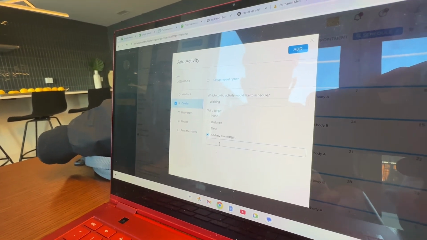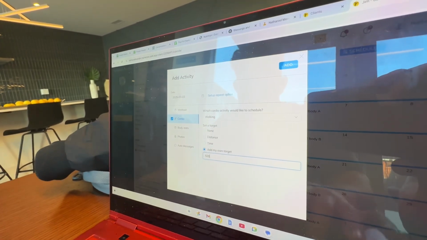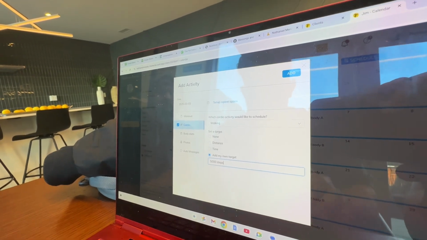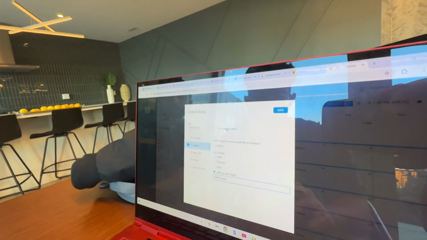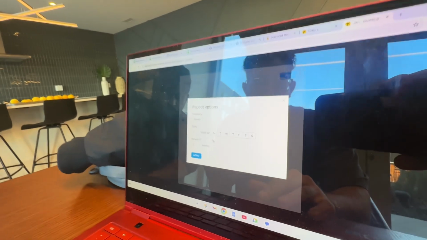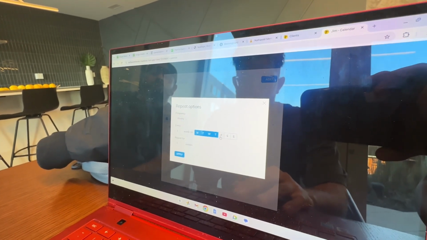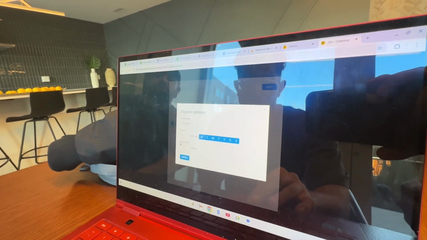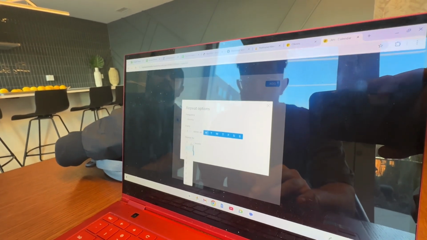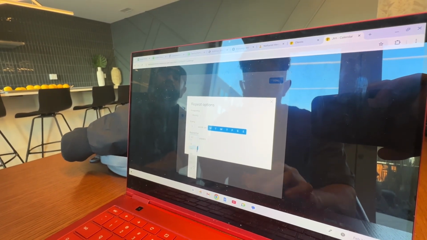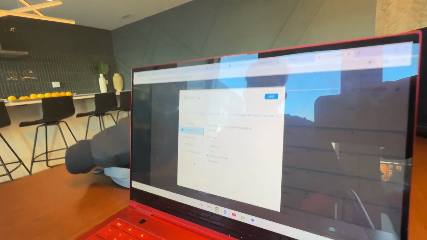Let's do 5K steps. Set repeat options every single day, Monday through Sunday, for 13 weeks. Apply, add.